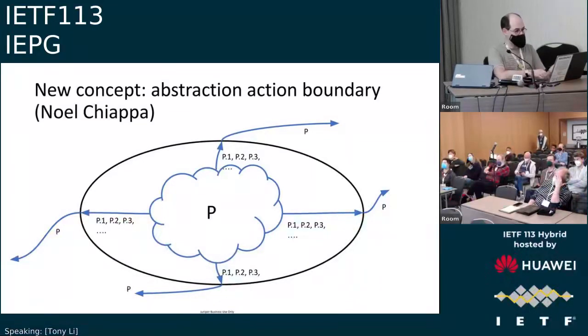The basic idea is that you don't have to do aggregation right at the same place where the prefix actually exists. You could do it several hops away. And in this picture, you can see we're leaking more specifics outside of the abstraction naming boundary, and then actually taking action and creating the abstraction farther out at the edges of the oval. This could be 1, 2, 3 AS hops away.